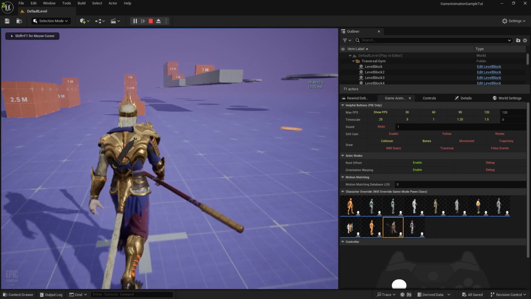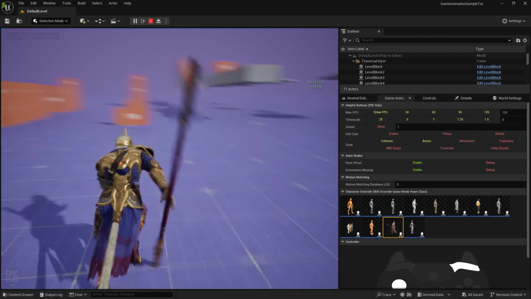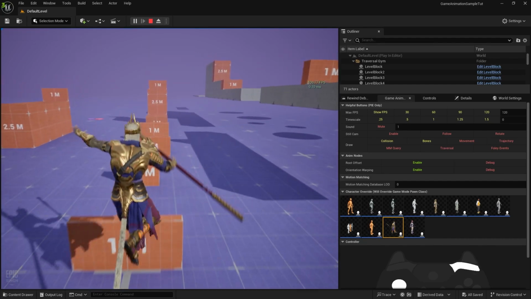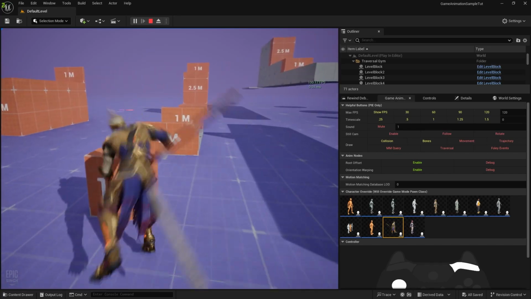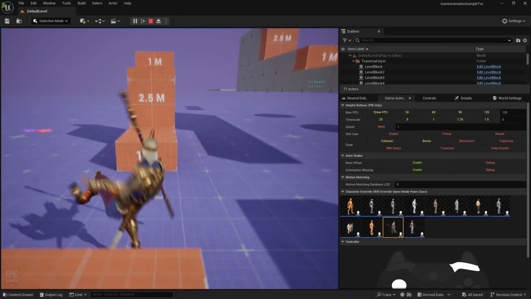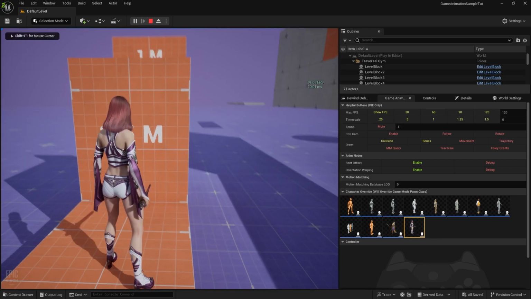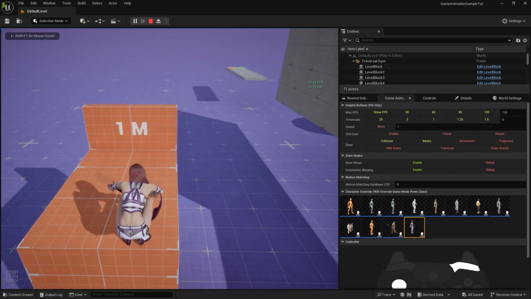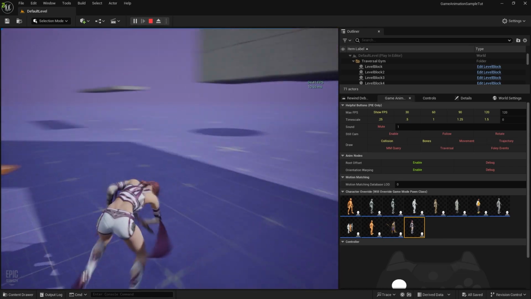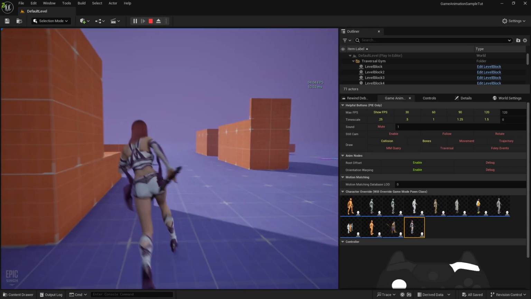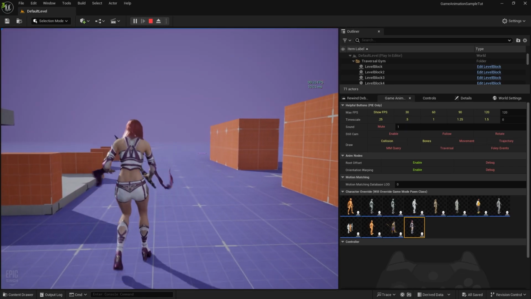You can go ahead and check my previous video for the same, where we implemented this Wukong character from the Paragon, and as you can see it is running with motion matching, and also there is real-time retargeting with these custom characters. Alright, so we'll start with implementing crouching first.